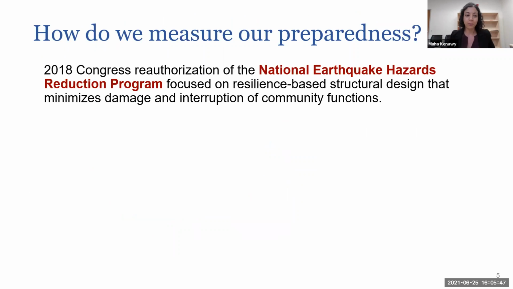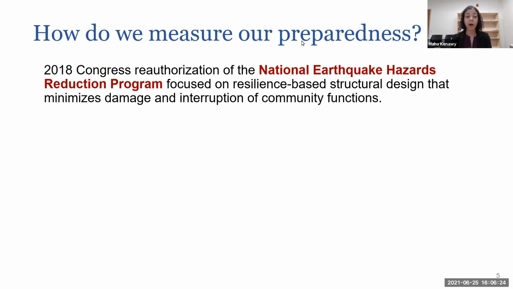So now the logical question is, okay, well, how do we measure our preparedness for earthquakes, right? I think the answer to that is actually not very straightforward. So this has been kind of a moving target. So from the side of structural engineers, in the past, being prepared meant that we design and build structures that don't collapse and kill people. So our preparedness was measured by life safety, making sure that people are safe when there's an earthquake. However, that target has been moving pretty rapidly, actually, in the past couple of decades.